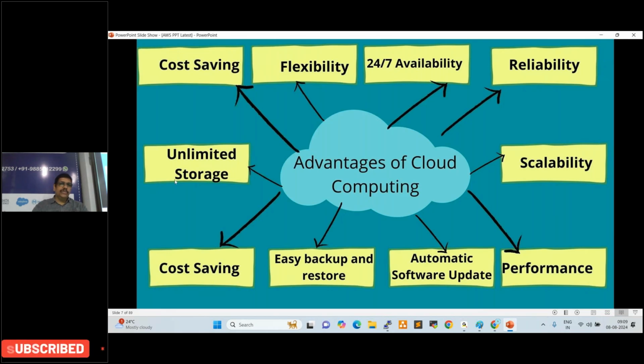Unlimited storage. However much storage you require, on the fly, by single click, we can upgrade the storage without any downtime. Normally, for example, in a physical server we have 1 TB storage, 32 GB RAM and 4 CPUs, right? We installed a Windows or Linux operating system. In that physical server, I want to upgrade the storage. I want to attach one more storage. Can we attach it on the fly without downtime?